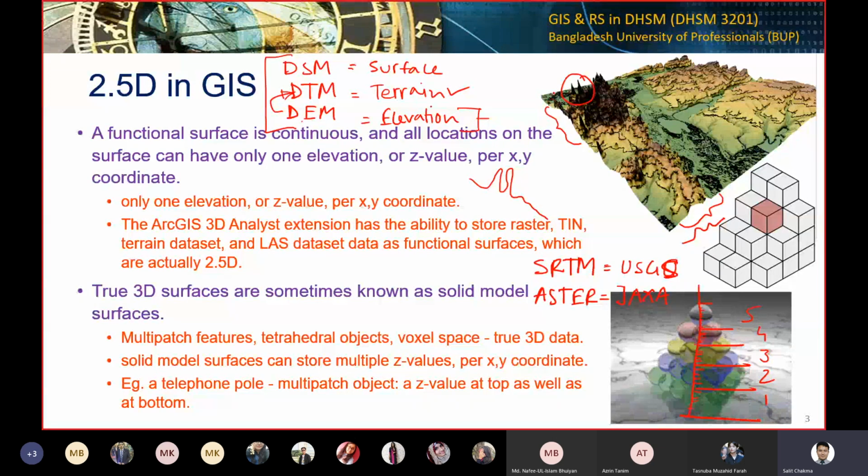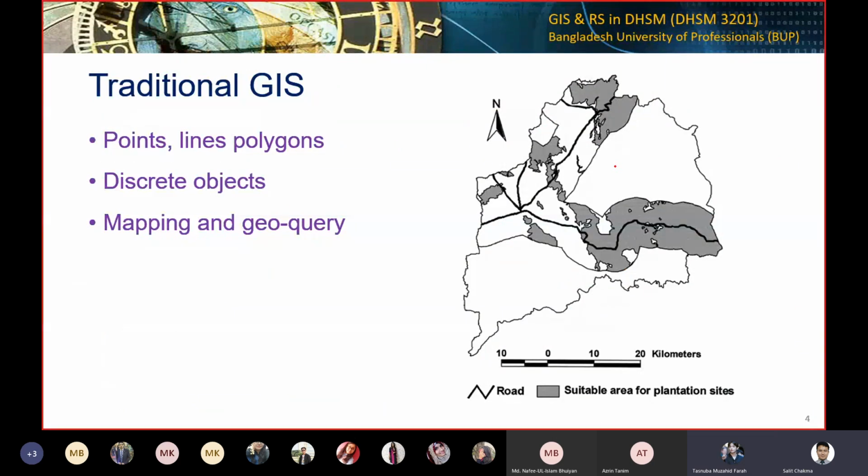But if I want to measure height at some point here, for example this one, I have only the height of this point, and the rest is hollow. For example, if I want to measure height here, I have the height at this point, and the rest is hollow. So I think now you understand what 2.5D and 3D are. Just look at this slide, go through it, and Google it a little bit, and you will be clearer about the idea.